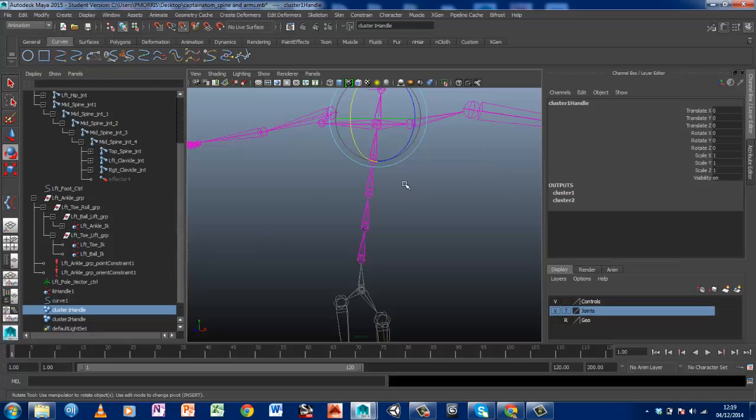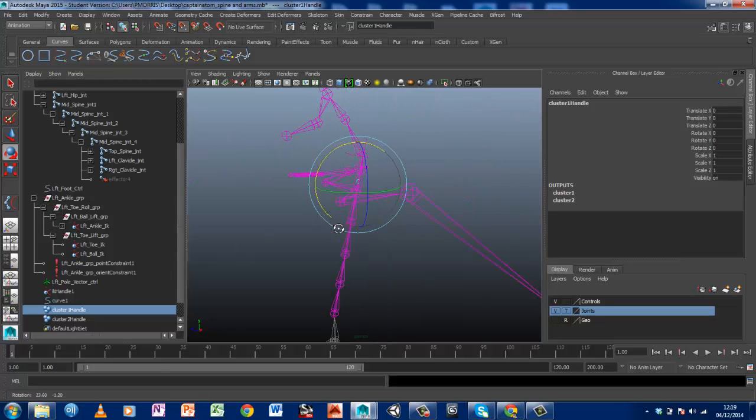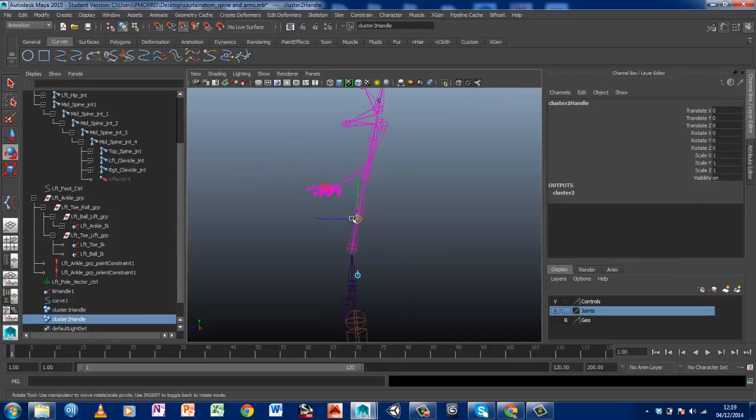I'm going to move this center of the cluster handle to about there. So I'm just going to press insert. Oh, I'm going to turn off template. To there. Select the other cluster. I'm going to put that kind of there.